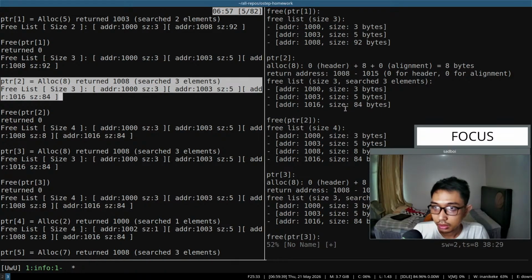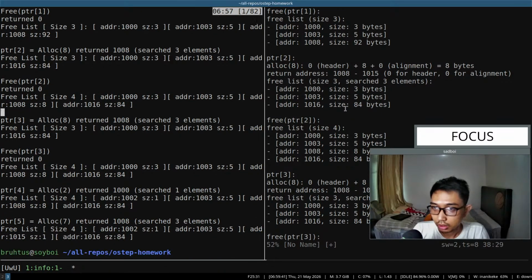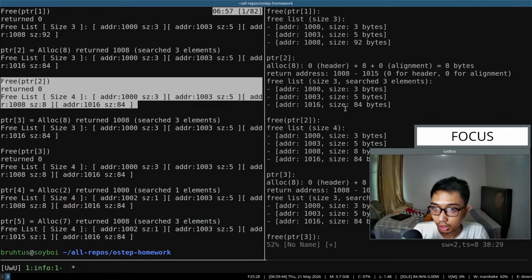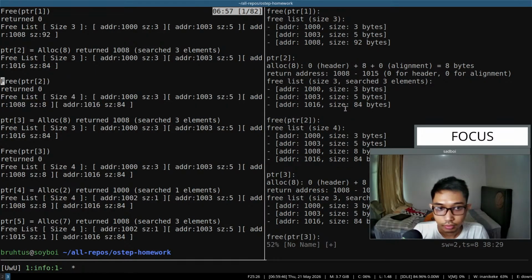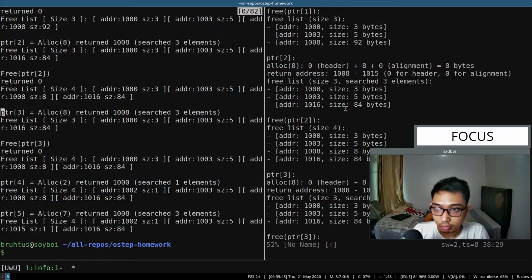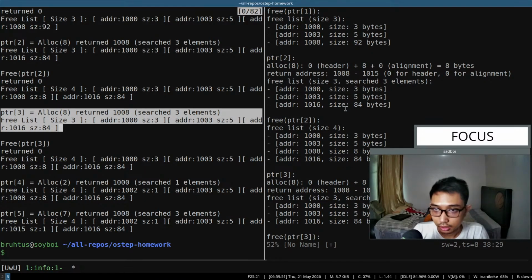Okay, it's also the same with the free PTR2 here, right? The interesting part starts at PTR3.